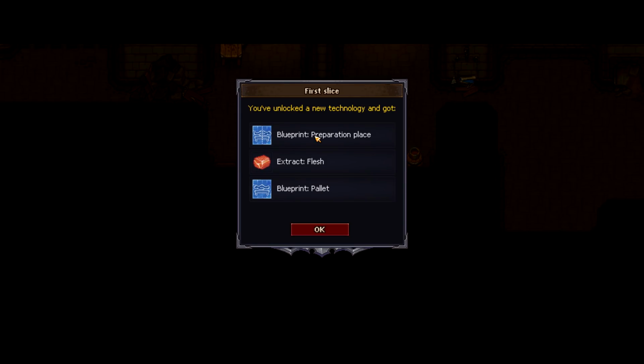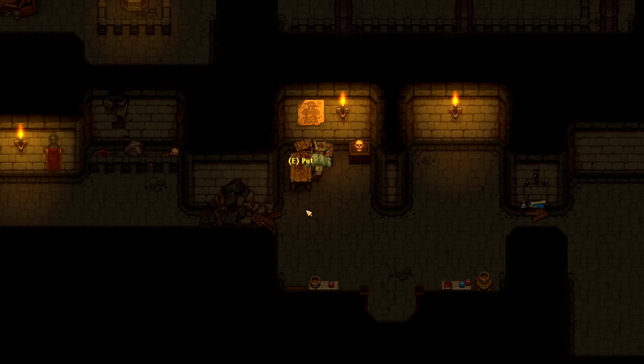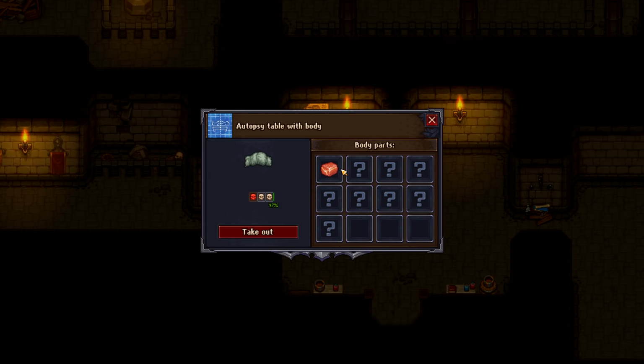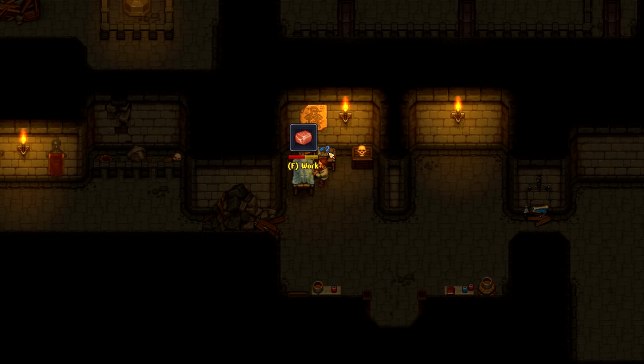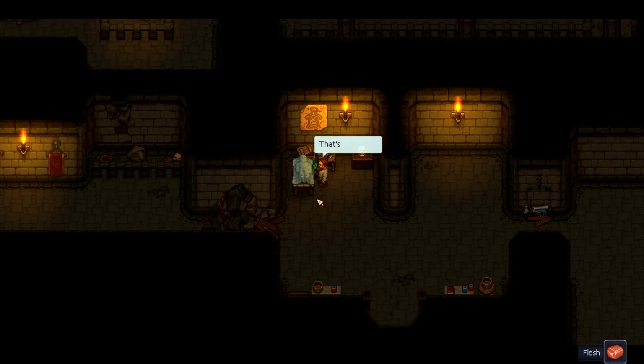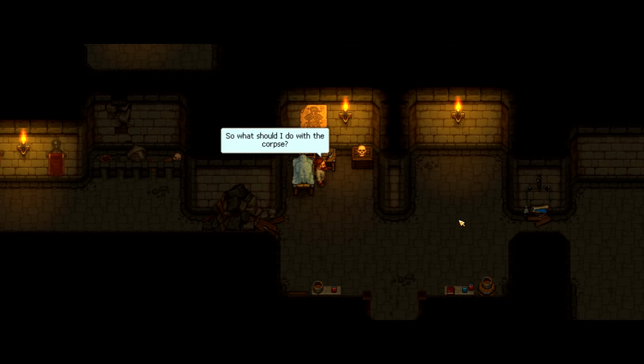Okay, so I now have the option to build a preparation place, a pallet, and extract flesh. So, let's just drop the corpse on, start my autopsy, select flesh, and work away. You'll see this blue bar in my suit. That's your energy bar. Now, we haven't quite got the whole UI here. There's a sling up here in the top left that we need to look at.